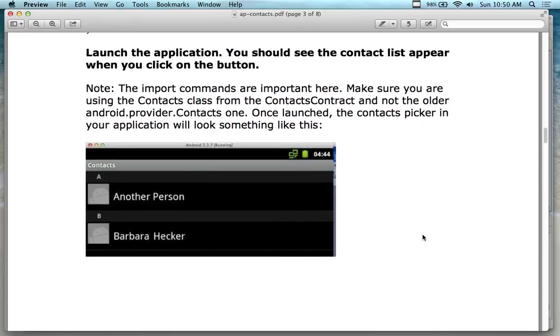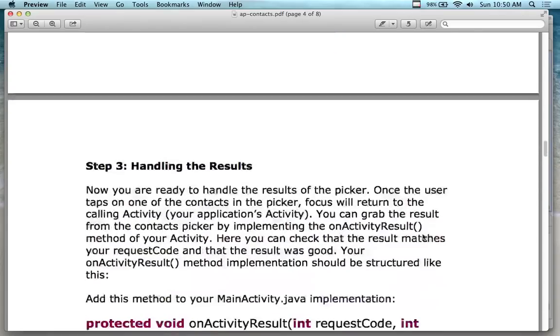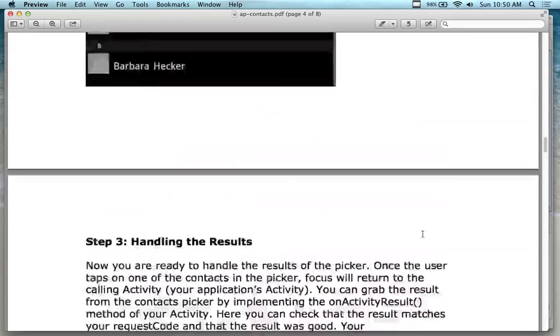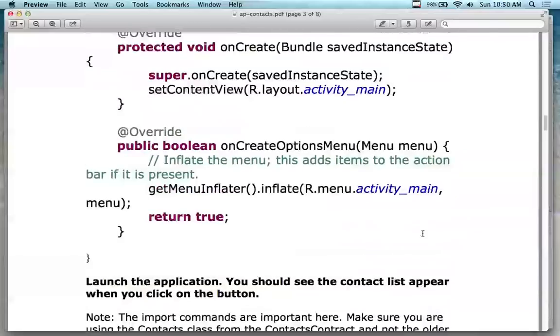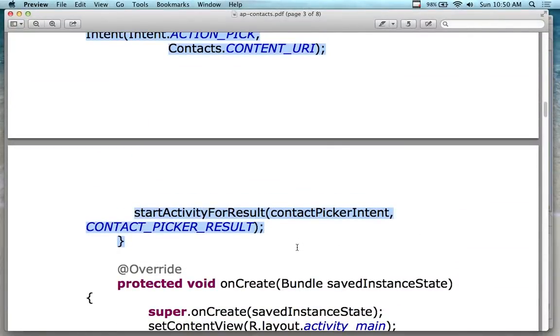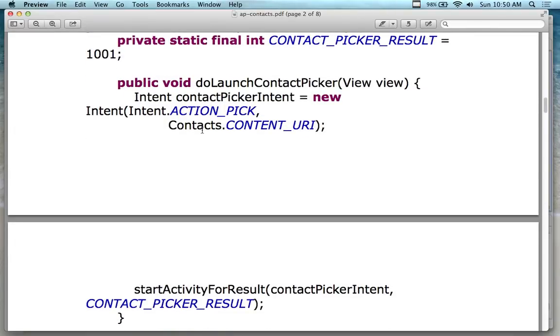Okay, so we have this screen as expected. The screen comes up, the launcher looks like this, and we can pick an application. Now we're going to try and handle the results, and this is going to be an on-activity result. In our intent, way up here, we have an intent with action picker, context, contact. We have an automatic ending of the activity, or a result of the activity that's going to be set.